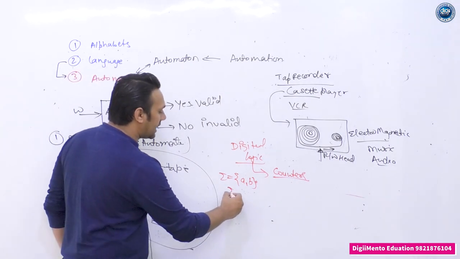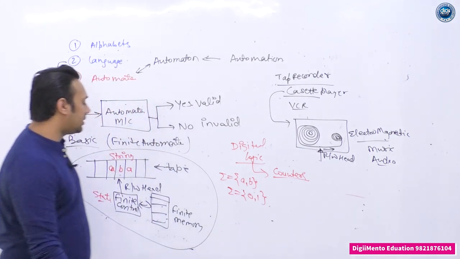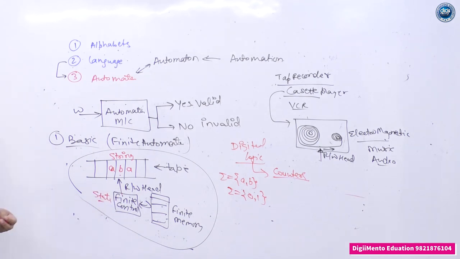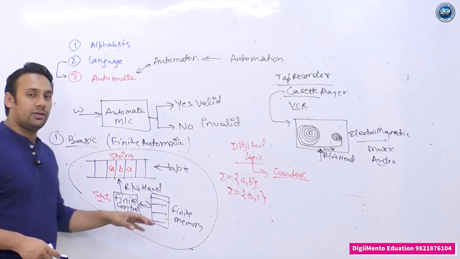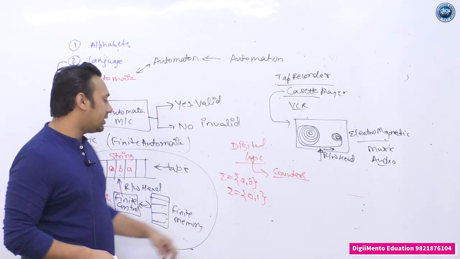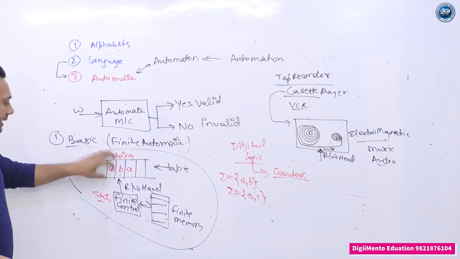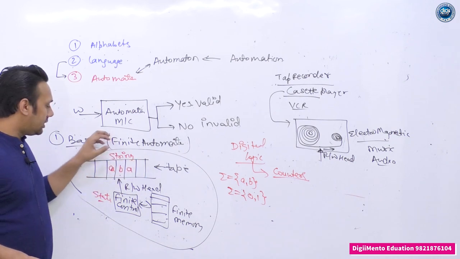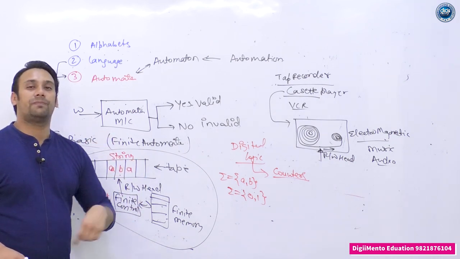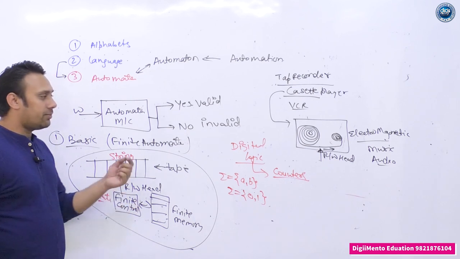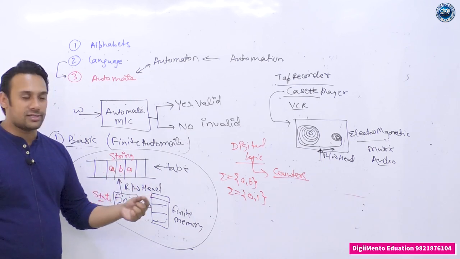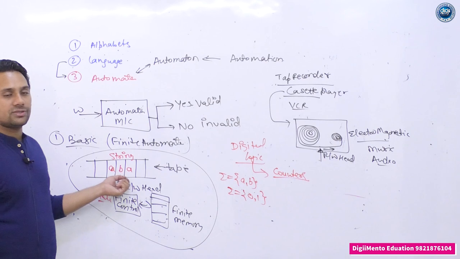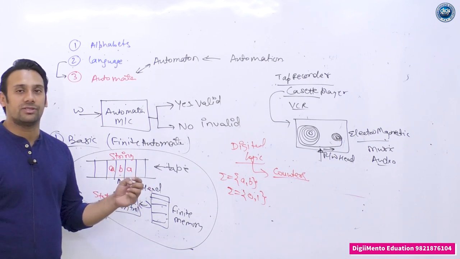If I say the alphabets of the language is 0 and 1, that means I can load these alphabets 0 and 1 on this tape. Okay? तो जो भी आपके language के alphabet है, I can create some string and I can load this string on this tape. And then this finite control will say, after reading this entire string, does this finite control reach to a specific state? हम बोलेंगे एक स्टेट है हमारे पास, there is one state which is a final state. If this finite control reaches that final state, then we say that this string is a valid string, otherwise we say that string is an invalid string.